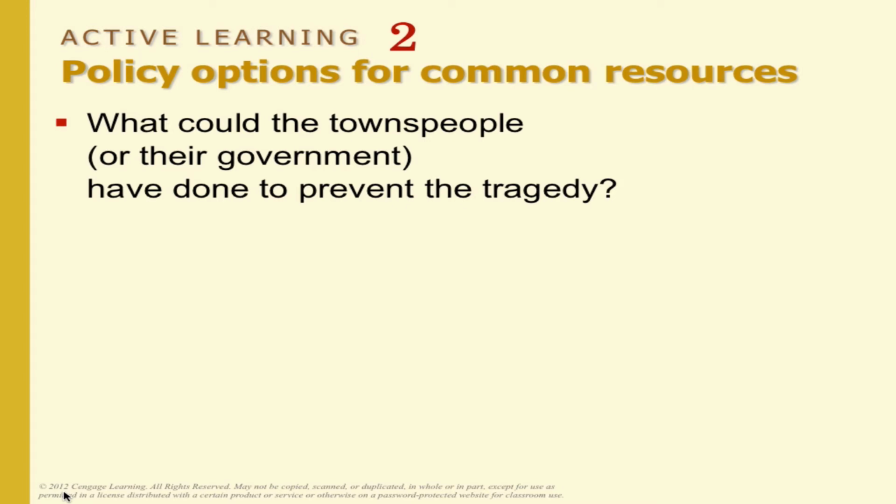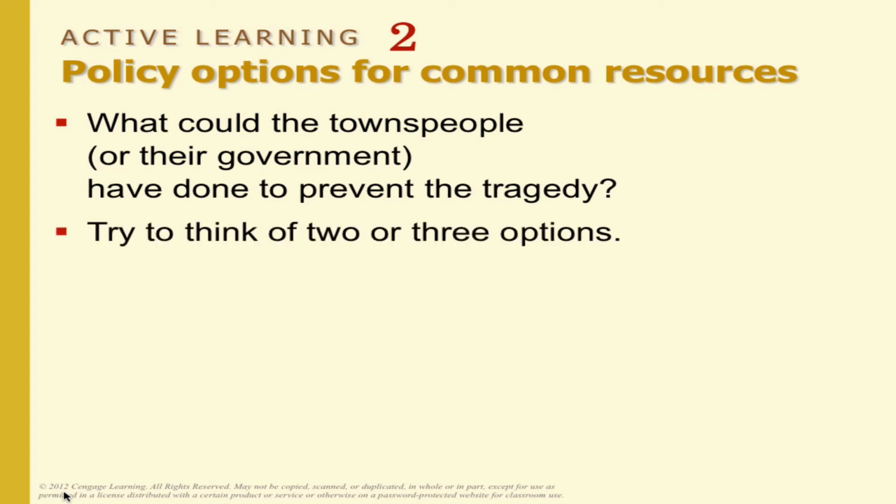We said limit the number of sheep. Sell permits to graze your sheep. You guys are missing a really obvious one. Limit the time. No, not fertilizer. Tax them. How is that different than selling permits? It creates revenue to use to buy more land. How about a fence? How about a fence and a gatekeeper? Wouldn't they just be a shepherd? Uh-huh. You need to make it excludable for sure, right?